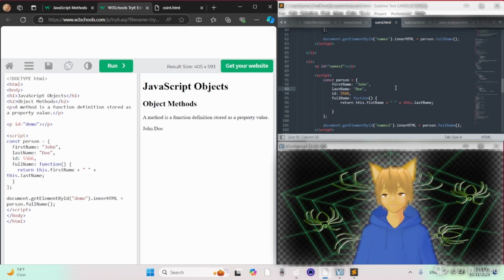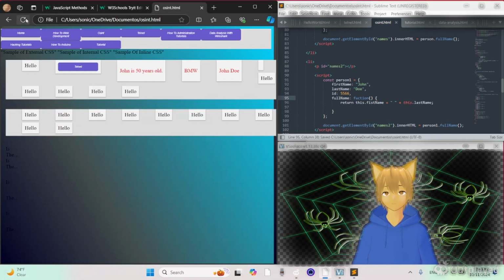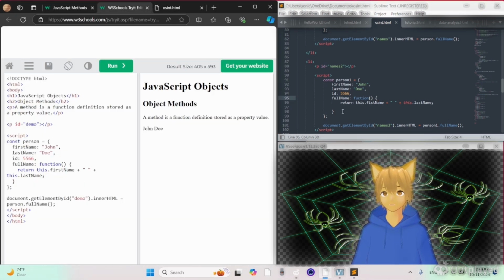So there's something wrong here. Let's find it. ID names2. Script. Const person. So we already used person. That's what's wrong. We need to do like person1. Change it a little bit. Save. Still not enough, so let's see what else we need to change here.